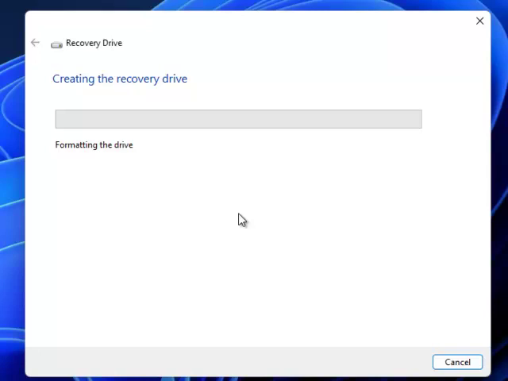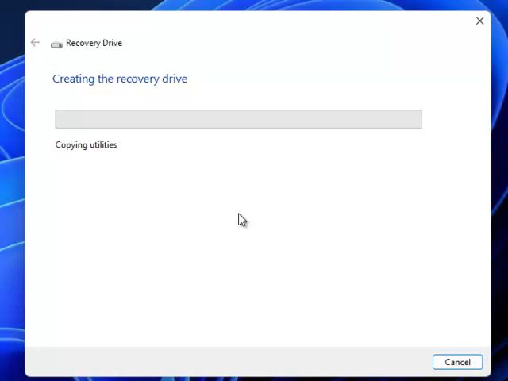Then it copies the utilities and it backs up the system files, and this is actually where we're going to break with the video, from the standpoint that Microsoft says this could be done possibly in a few minutes on certain systems. But it took about an hour on my brand new high-powered Windows 11 desktop. So that's it. We won't go any farther by watching the progress bar, and it hasn't even started yet.